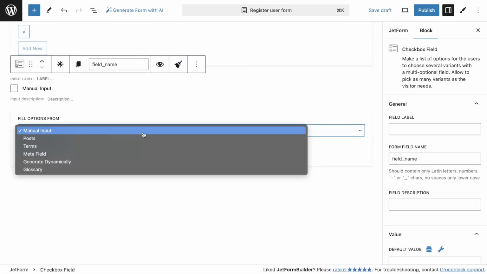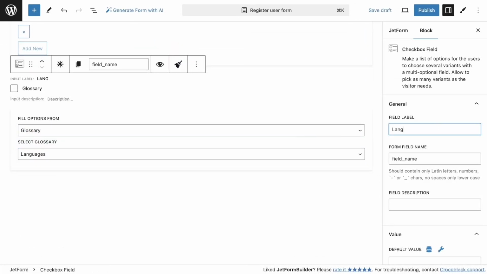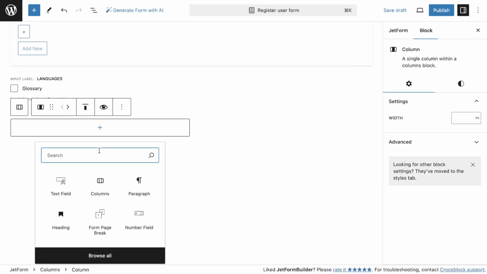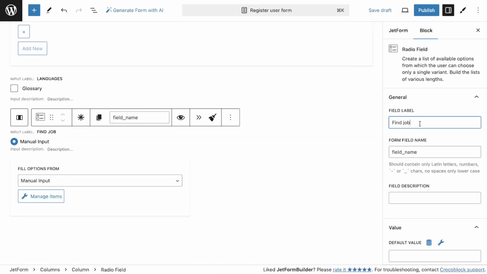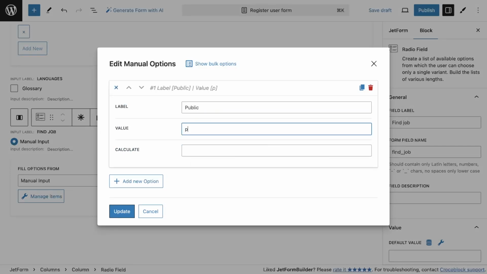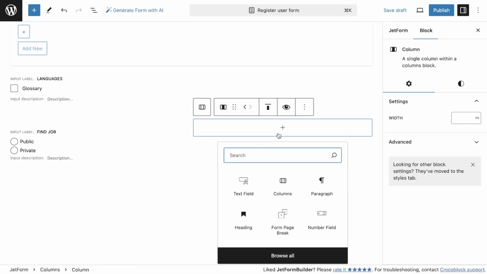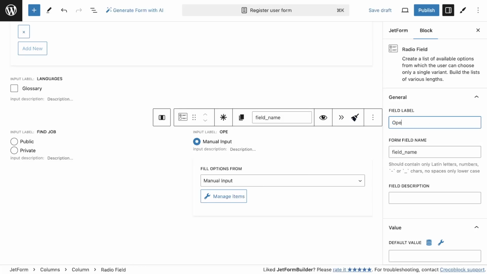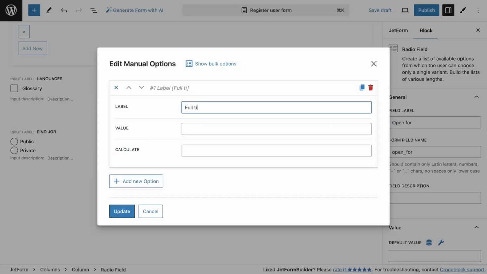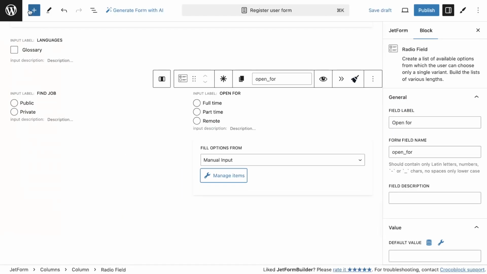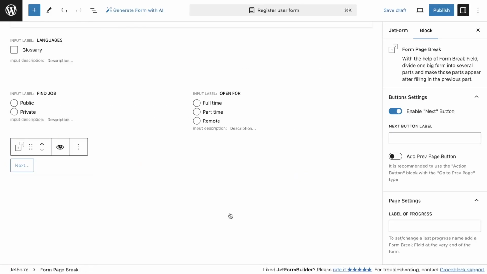Checkbox field for language selection, and 2 columns where the user can mark to make his resume open to all or private. As well as indicate whether he's open for full-time, part-time or remote job. This was the last block for adding information.